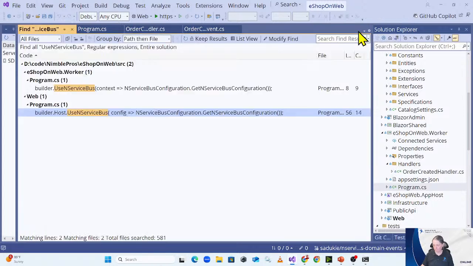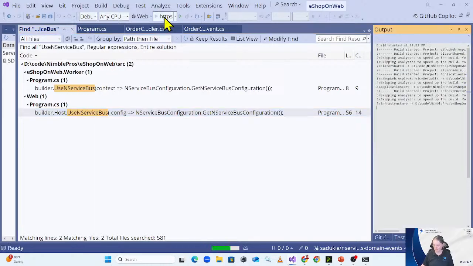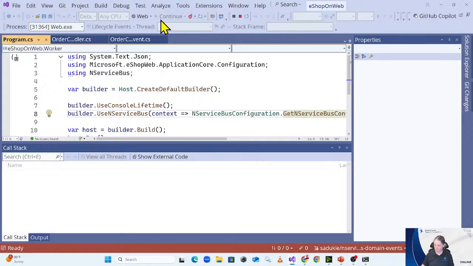Now, what does this look like? So when is this all happening? When is this getting published? I'm going to run this. I'm running the HTTPS profile. I do have multiple startup projects right now.